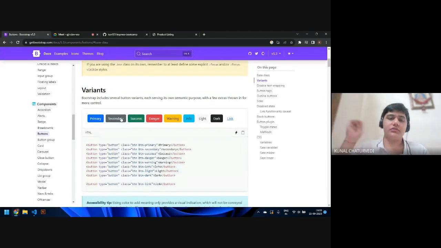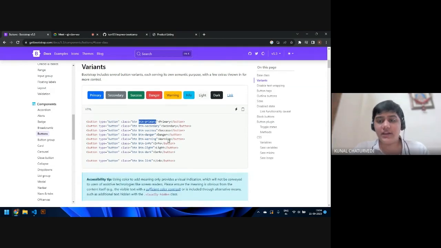They also give you snippets of code to copy and paste. Basically they say that if you want any button to look like this, you can copy and paste this btn btn-primary class inside of any element which you want, and then it will start looking like this primary button. This essentially means that there is a btn class that is applied to the certain tag, and there is also this btn-primary class which is applied to this very same button tag.